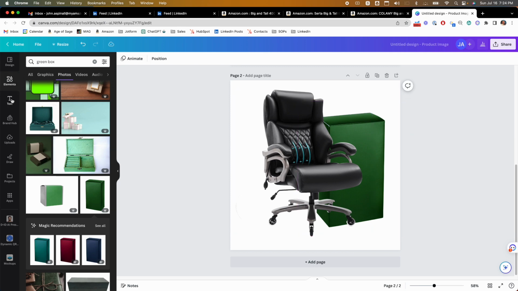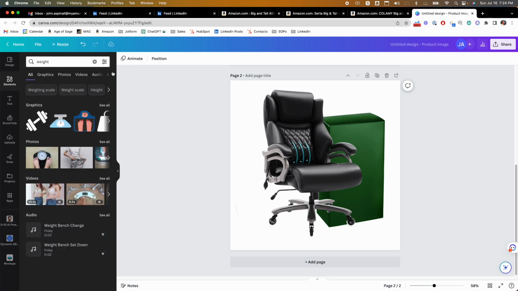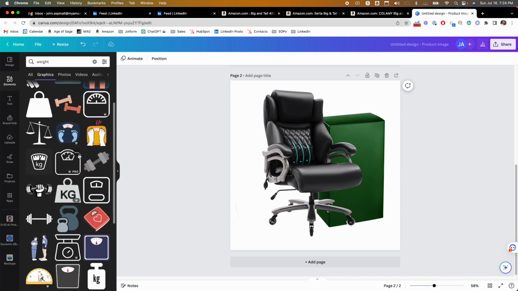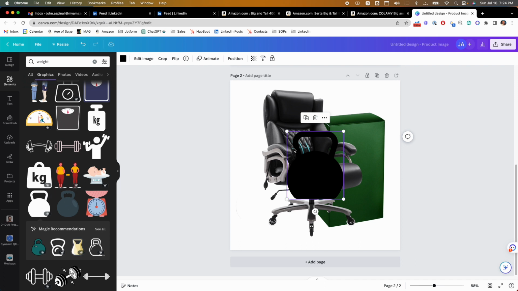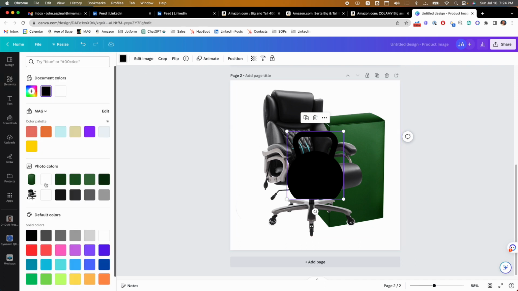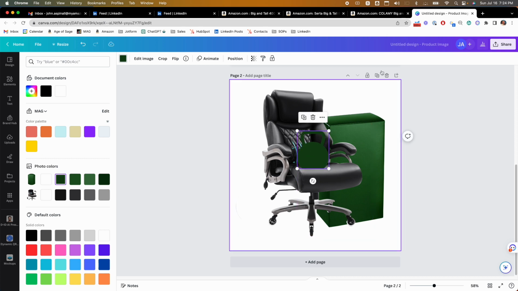Okay, now we're going to take a green weight. We're going to go to a graphic of a weight. And I like this one, but it has kilogram. Let's do this. Okay, now we're going to take the color out of the box here. Hear me out. Okay. Let's pretend the brand colors are green. Go with me on this. Go with me on the journey. And then we're going to take the opacity or transparency. And I'm going to drop it like it's hot.